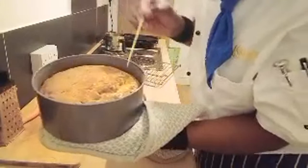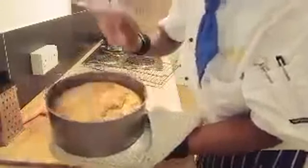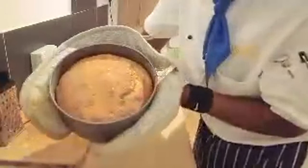I'm gonna pick up some. I'm gonna show you. Look at the carrot right in there. I'm gonna try that one. My friends, this is really amazing, my friends. You see that, my friends? I'm gonna show you again. Look at that, my friends.